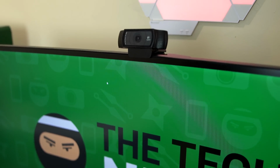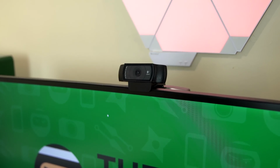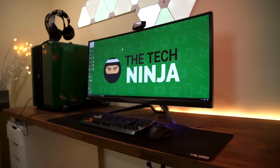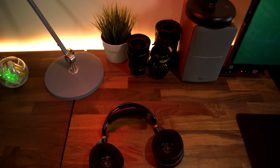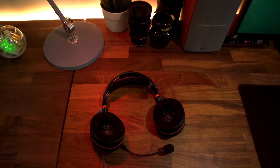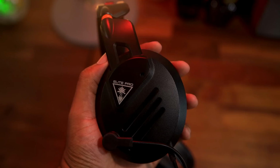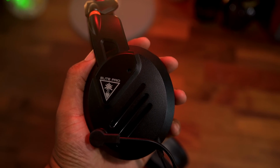Now sitting on top of the monitor is the Logitech C920 webcam. I don't have any speakers or anything like that with this setup, but for audio I do use the Turtle Beach Elite Pro Tournament gaming headset, and they're pretty much top of the line for gaming. And this computer I use just for gaming.